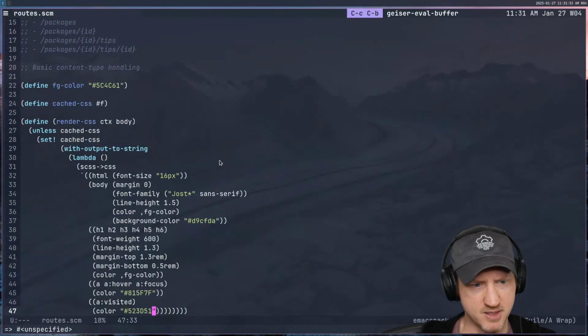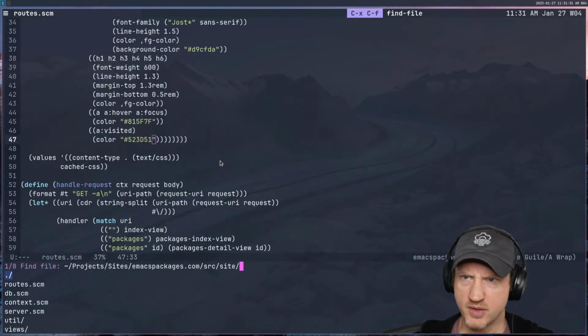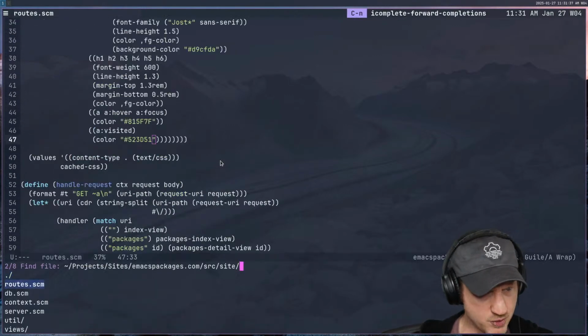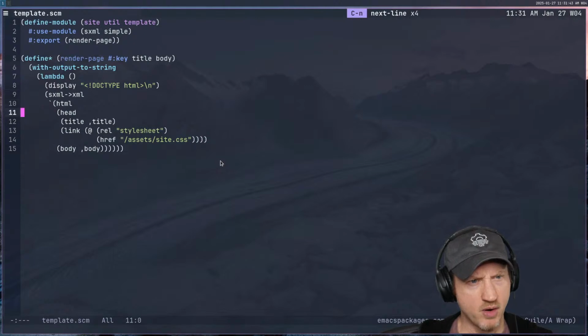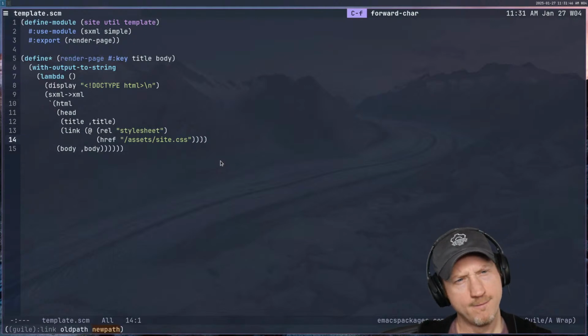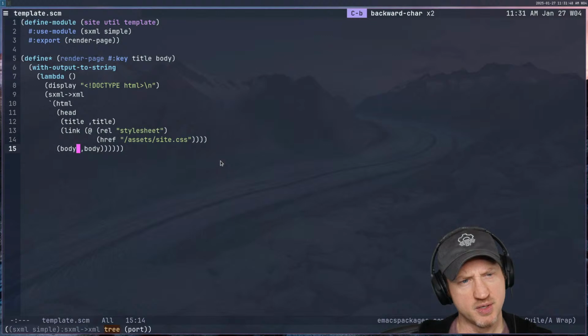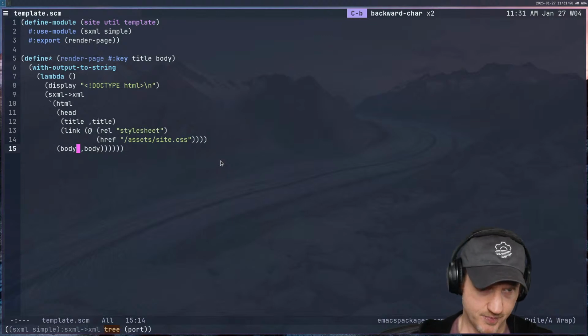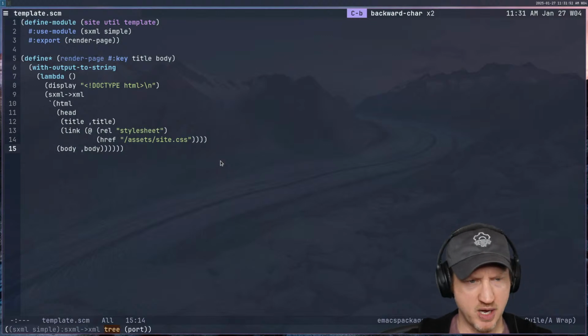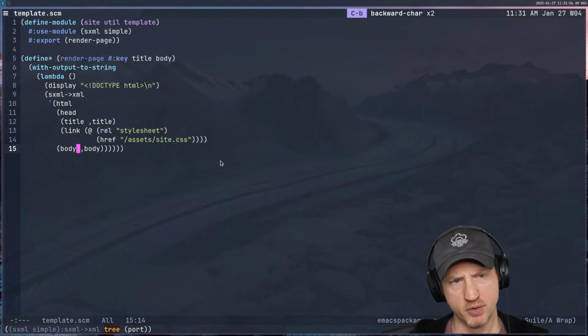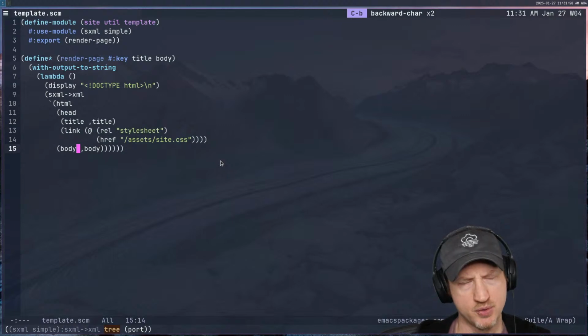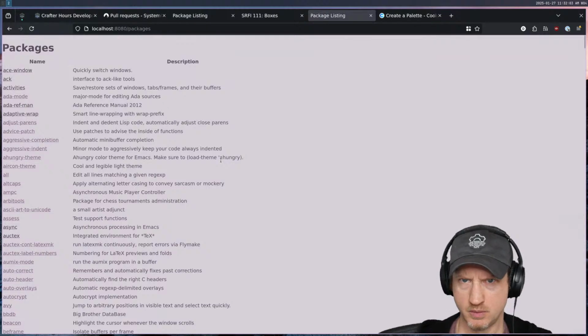So we're probably going to have to add some extra stuff to the default page rendering logic. So if I go to util template, we have our basics here. And it's just a regular old body. For the purpose of this project, I think we kind of do want to have like a header and a footer for every page. That could be optional. And we're going to just stuff them in here for now, just to make everything work.